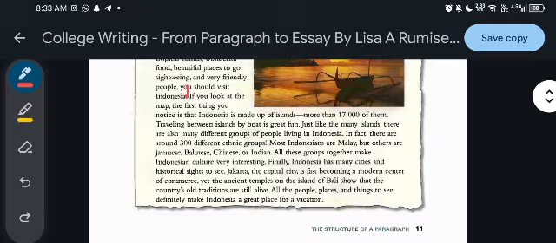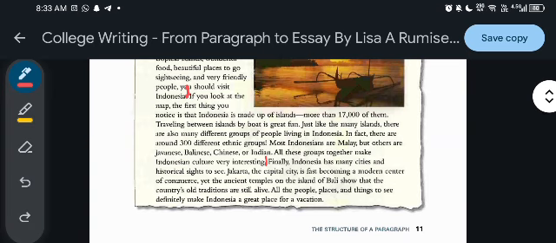In fact, there are around 300 different ethnic groups. Most Indonesians are Malay, but others are Javanese, Balinese, Chinese, or Indian. All these groups together make Indonesian culture very interesting. So this part, from "If you look" until "interesting," is the supporting sentences. This part is supporting the main idea or the topic sentence.